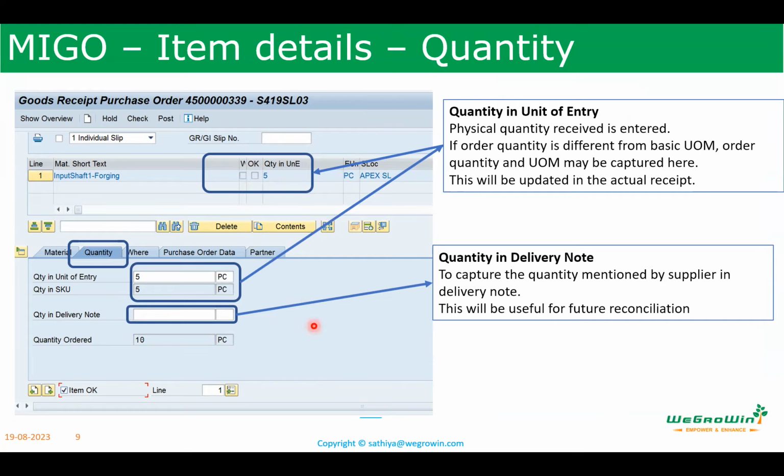For example, sometimes there may be a conflict in the delivery note. In the delivery note they mention 6, but you are receiving only 5. Then in the delivery note they have to put 6, and they have to update here 5. That is also something they can do. So this is one of the options you can explore. They can say that in their STO delivery note it is mentioned as 100, but actual receipt is 98. Let them mention it and do it. Why should you go and change the STO? Later we can close the pending STOs in the system. How, sir? That is a job for me to do, sir. I have to investigate all these pending STOs.